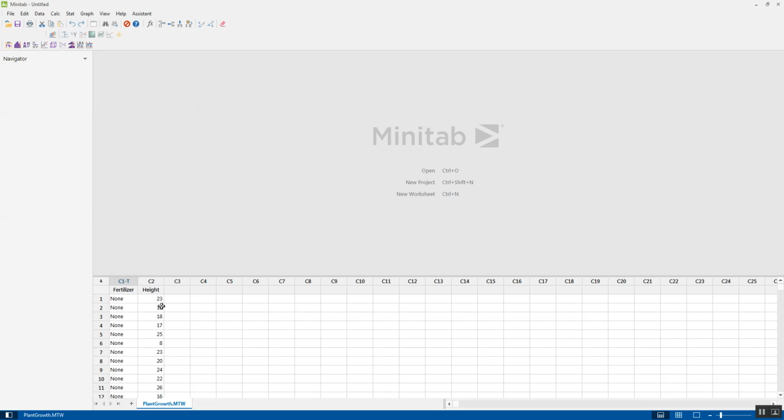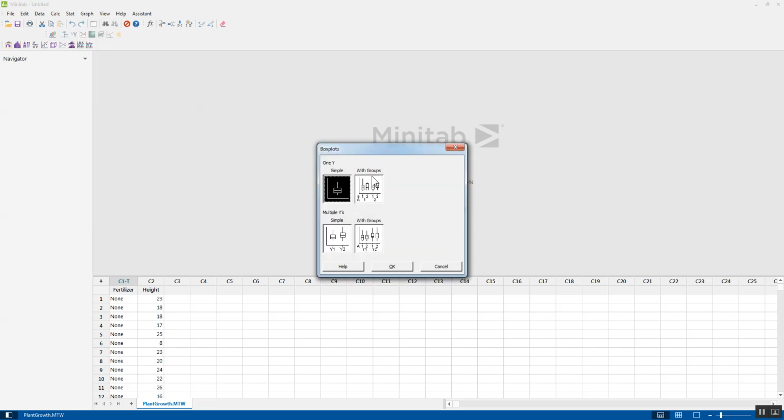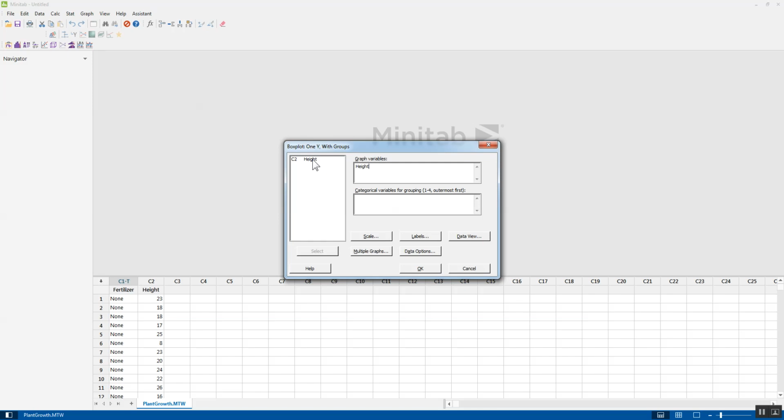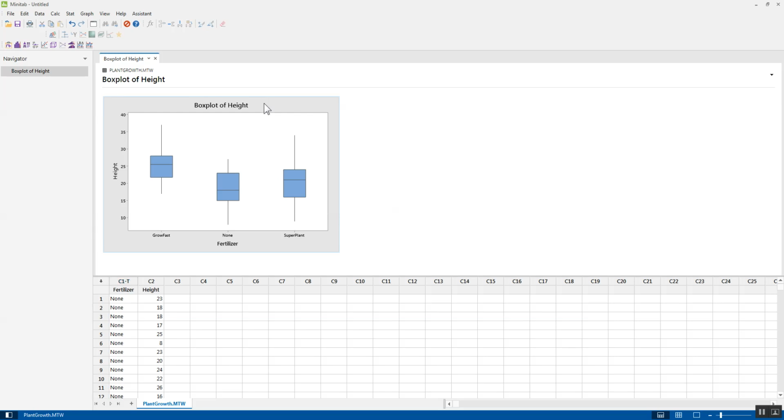Simple experiment. Null hypothesis is that there is no significant difference in the height of the plants on the three fertiliser regimes. Let's have a quick look at the data on a box plot first of all, and see what's going on there. So we'll do the height of the plants plotted against the fertiliser. Box plot's useful because it can tell us if there are any outliers in the data. So there's our box plot.